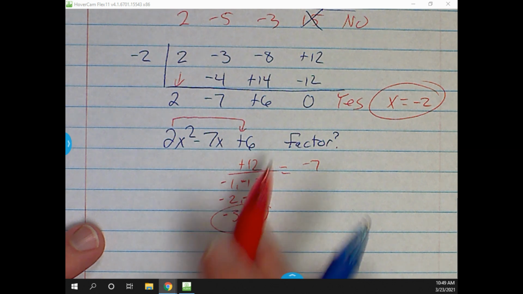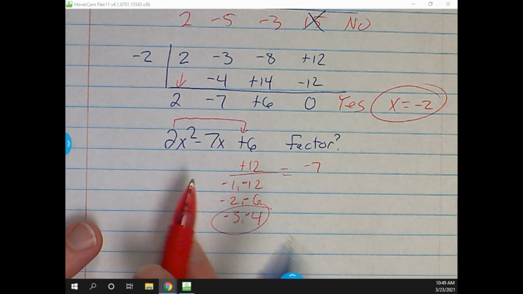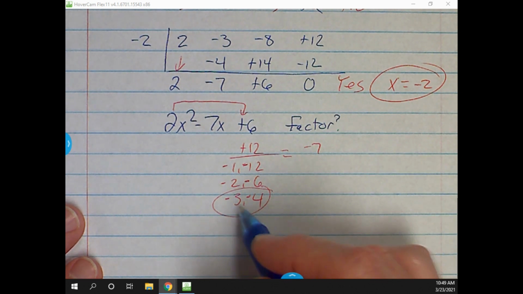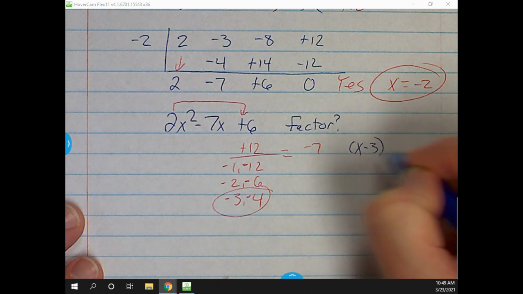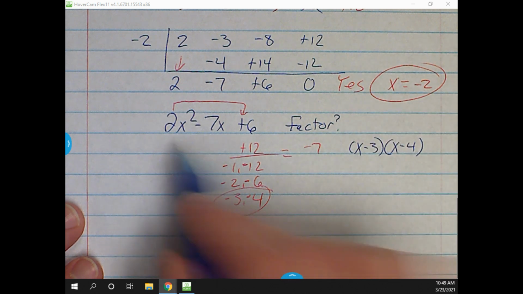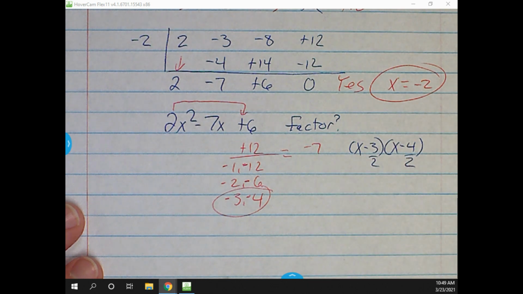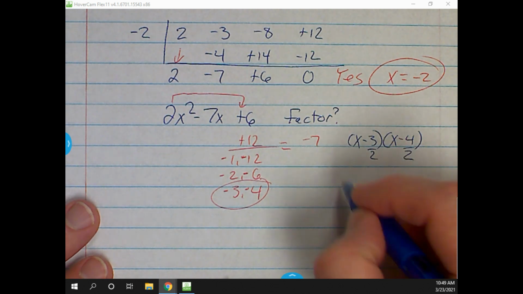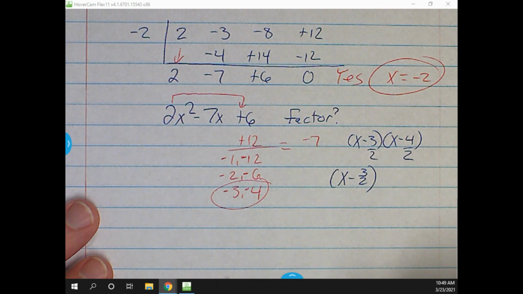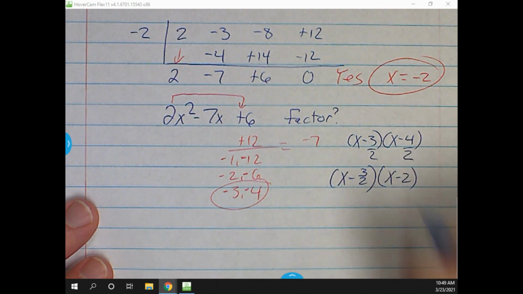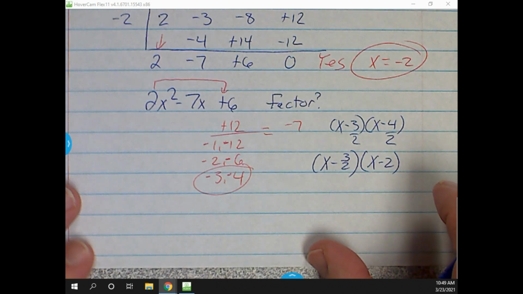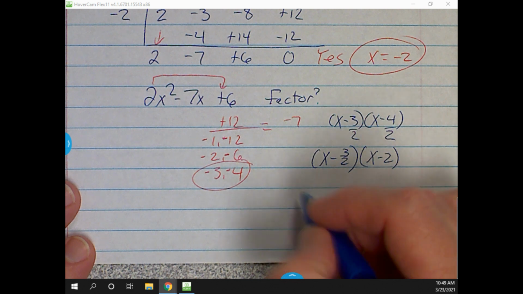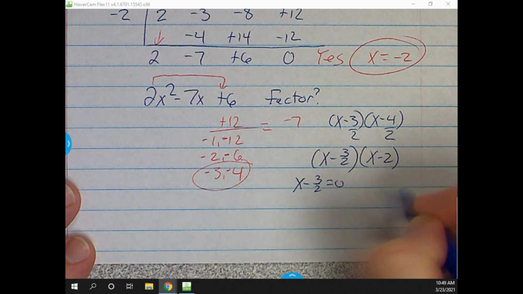Now, again, if you get here and this doesn't work, then you just got to go back and keep doing synthetic division. But again, there's a really good chance that when you get here, this thing is going to factor. So we've got 3 and 4, both of them negative. We're going to divide them both by 2 because we multiply by 2 in the beginning. All right, and this part of it looks kind of similar to what we're doing on the last question. You've got x minus 3 over 2, and that would be x minus 2. And again, if we're going to do factoring, we'd go ahead and do the bottoms up on this one. But because we're solving it, just set both of those equal to 0.